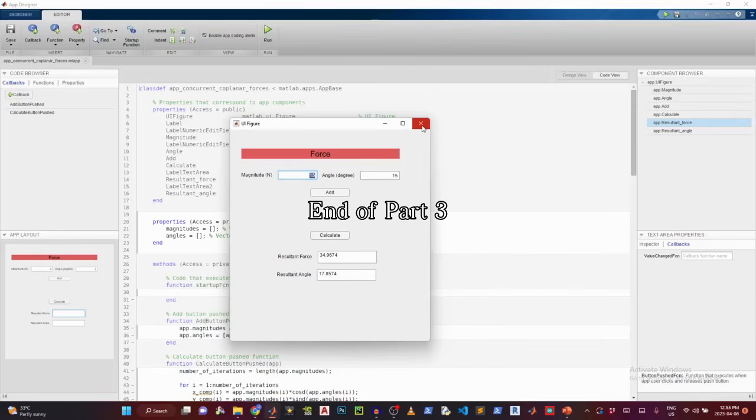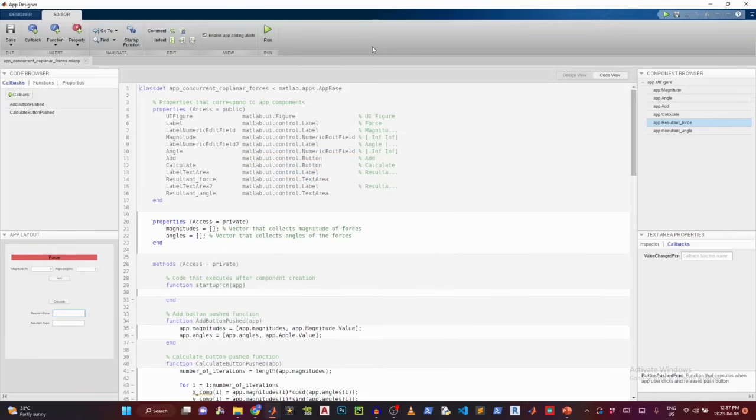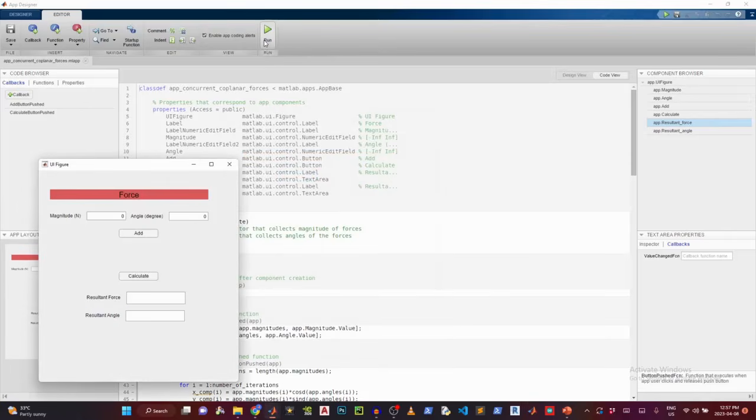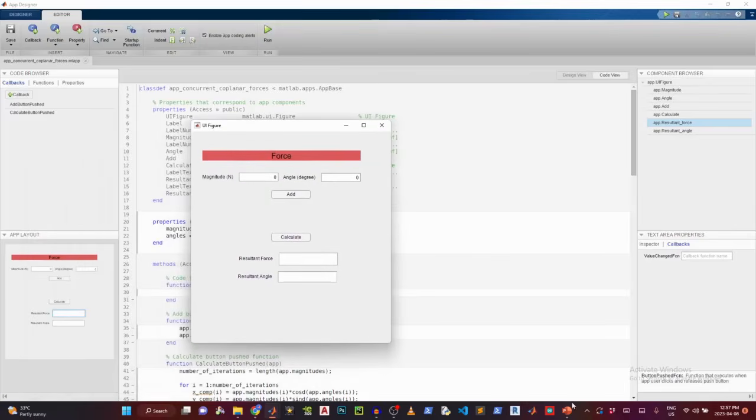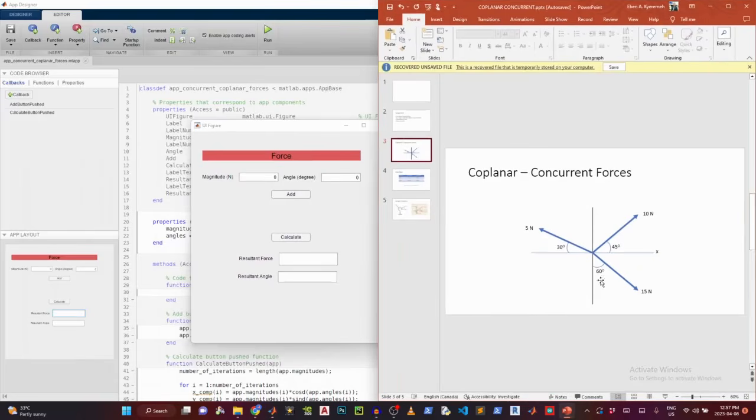I would close this. Okay, so I'll hit run once again, and then I want to use the information from our very last script. I want to use this to verify if we are correct, because we know the answers from this. Okay, so I'll have the magnitude 10 and 45.